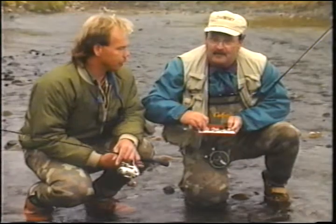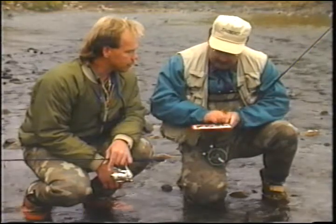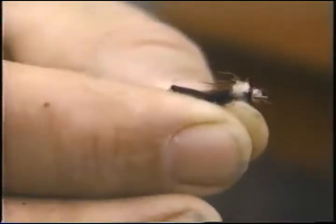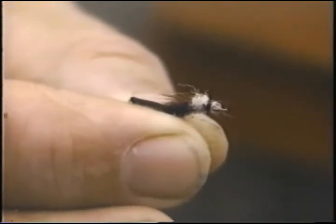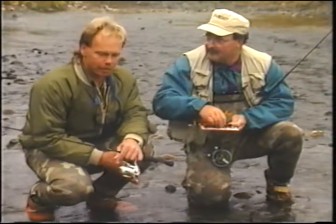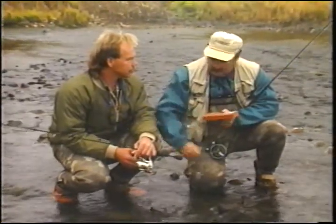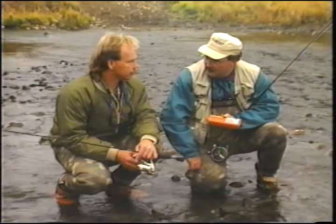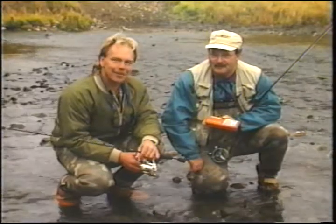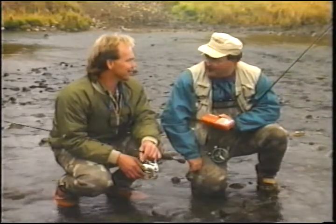We're going to try a little smaller one here. I have smaller ones tied up here — this is about a size 16 or 18. That's closer to what we're looking at here. Now, I'm using spinning gear, and I know I can fish a fly with spinning gear, but I'm going to stick to more traditional methods. What would you suggest? I would suggest a Len Thompson number seven or number eight, red five of diamonds — it would probably imitate a little brown trout. It might work real good. You know, with a Len Thompson spoon you can catch just about anything — walleye, pike — I'm sure it'll work for brown trout as well.